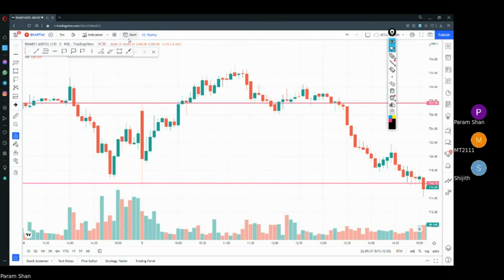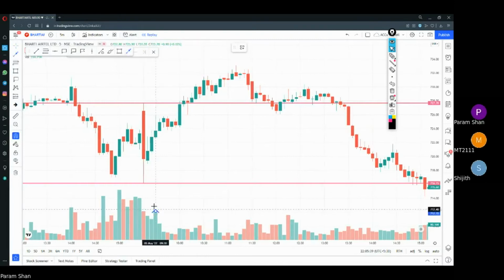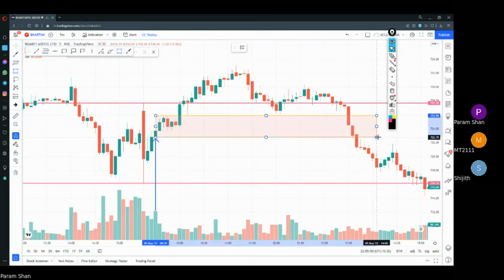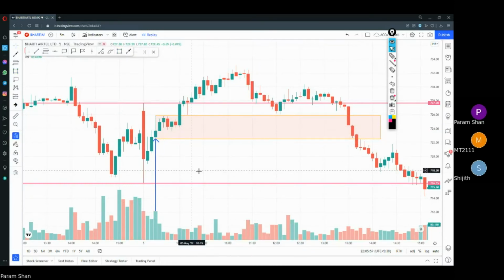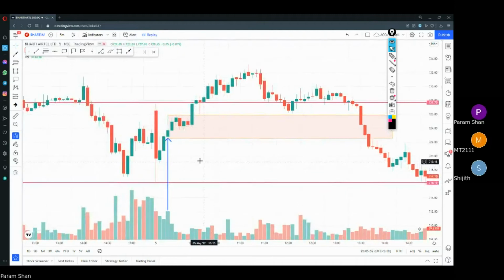So the first volume happened here. This is the first volume where the buyers are confirming that this is a good place for them. Anytime the price is trading above this range, that is called bullish, and when the price is going below, that is called bearish. Very simple. So if you see the next candle, what happened? Volume dropped. Next candle also volume dropped, and again, and again, the volume dropped.